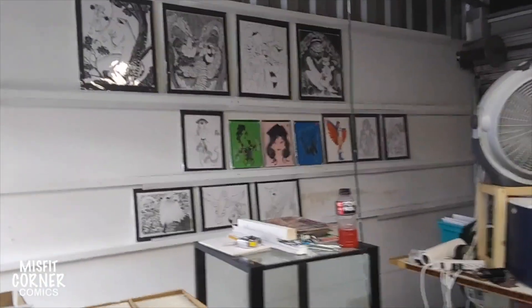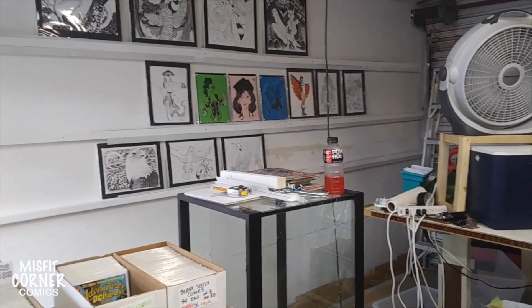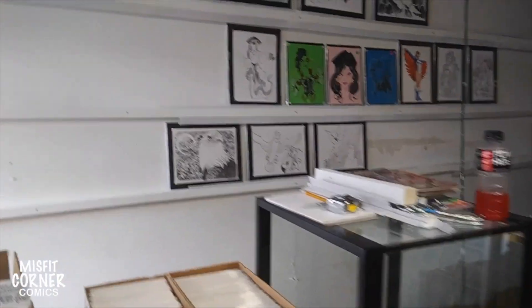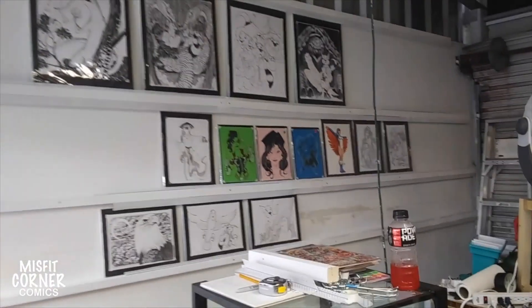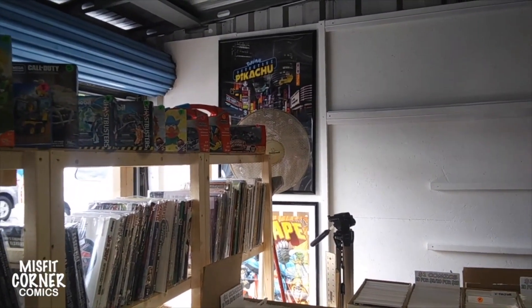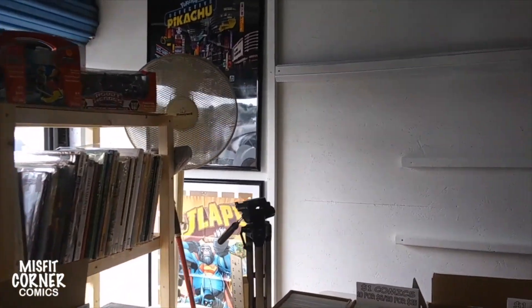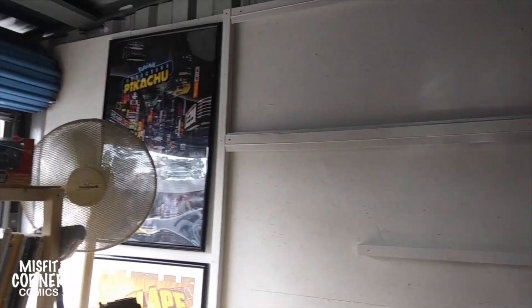As you can see, I've got three different size layers. The top layer will hold the large art that goes up to 20 inches. The next layer holds 9x12s which go up to 14 inches. And then the third layer holds the 9x12 sideways and goes up to 12 inches. So I'll get a lot more art spread out here, and I went ahead and stopped it at 16 feet, because nobody's really going to go back in that corner of the store — at least not right now. But it did give me a place to put up my posters, my JLA and my Detective Pikachu poster, for the moment.